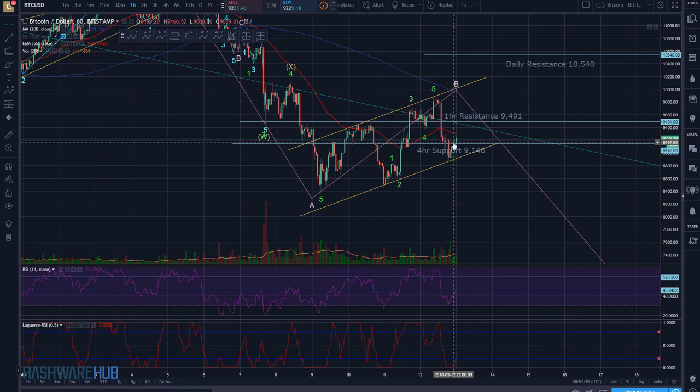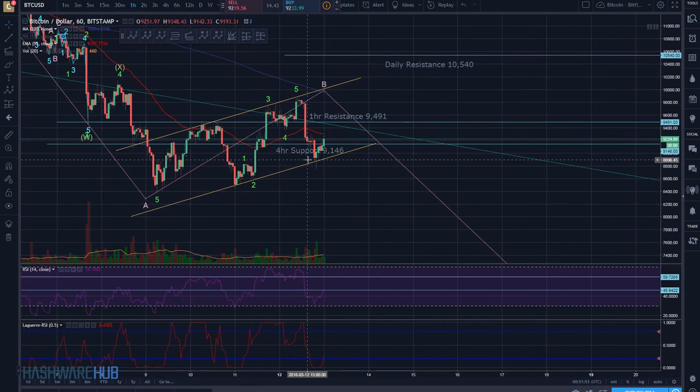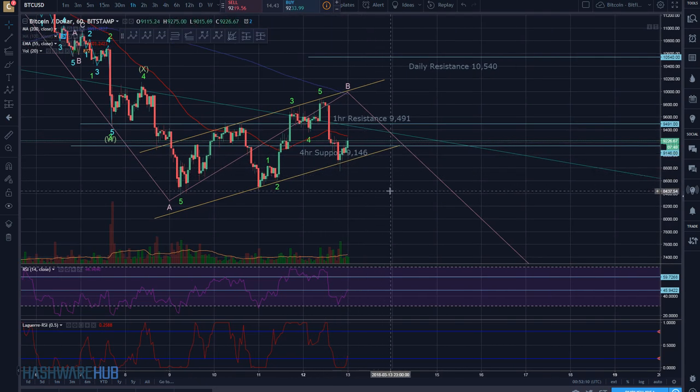And yeah, you can see there was other congestion here, here, this was a point of resistance, okay? And so on and so on. So yes, we are calling this support right now, even though it's acting as resistance right now. We're calling this support because that's what it was originally. When we were flying up over here, we were saying that we would not like the market to come down too far below 9,146 and close below that for any great length of time, because then we feel like we were going to come down lower from there.